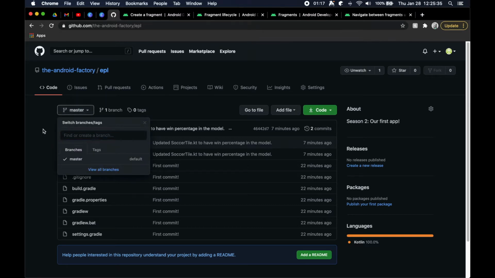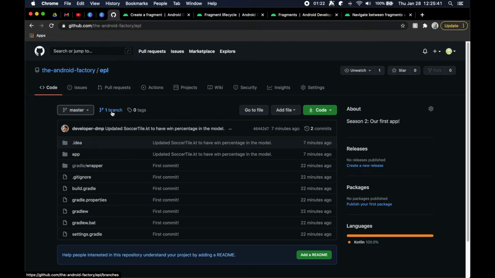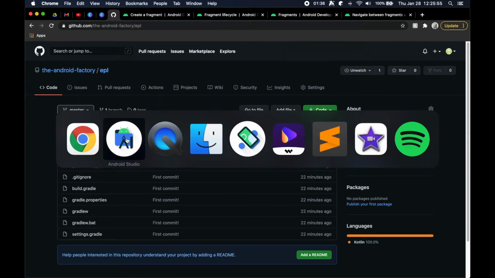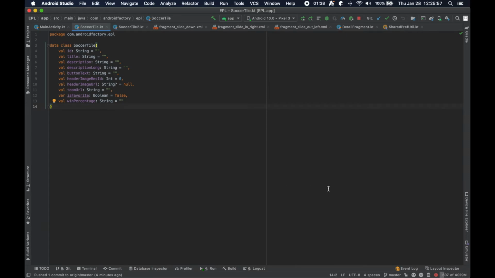So you can see here in the GitHub UI, when you're looking at a particular repository, it'll tell you how many branches you have there, and then you can take a little deeper look at what branches are available or what tags, and we'll get to that in a later video. But right now we only have our master branch, so let's go ahead and change that.